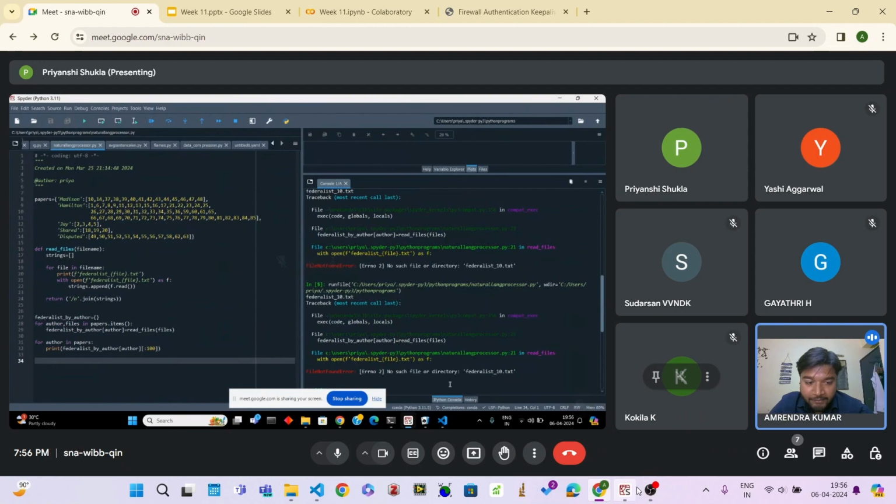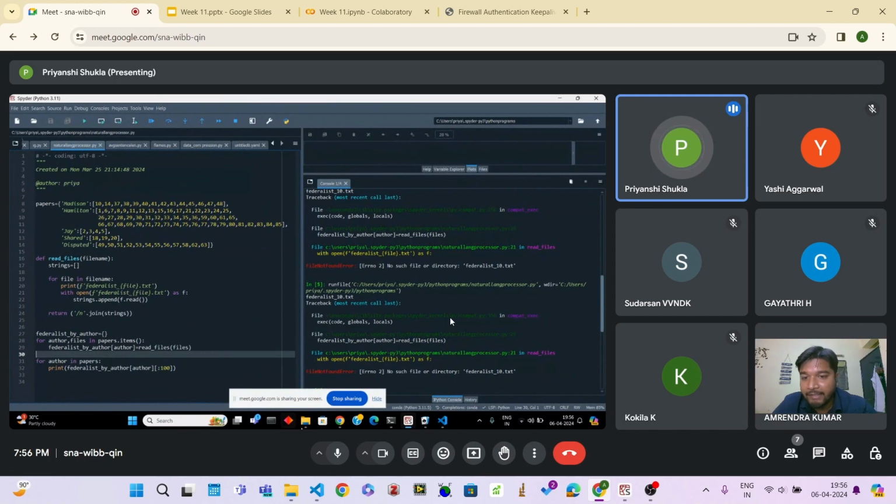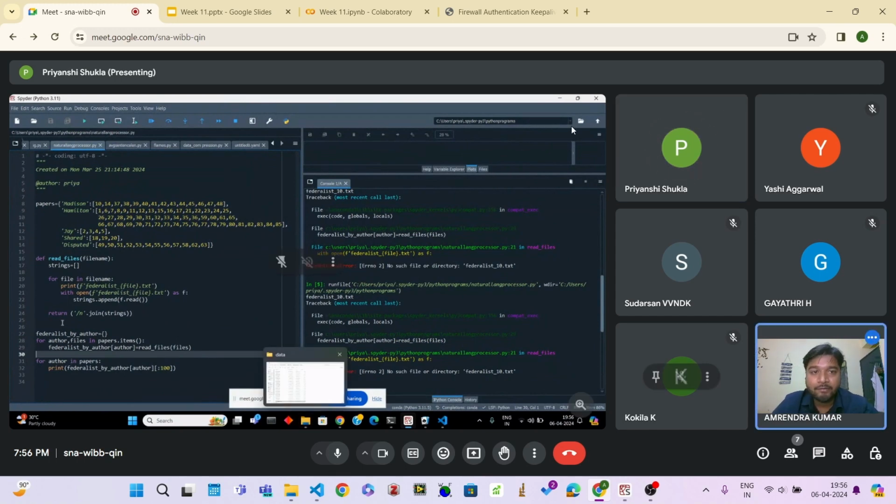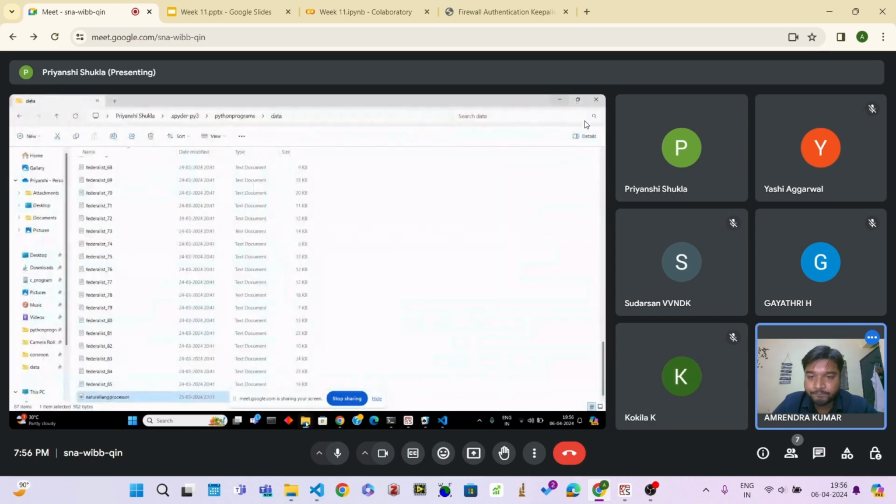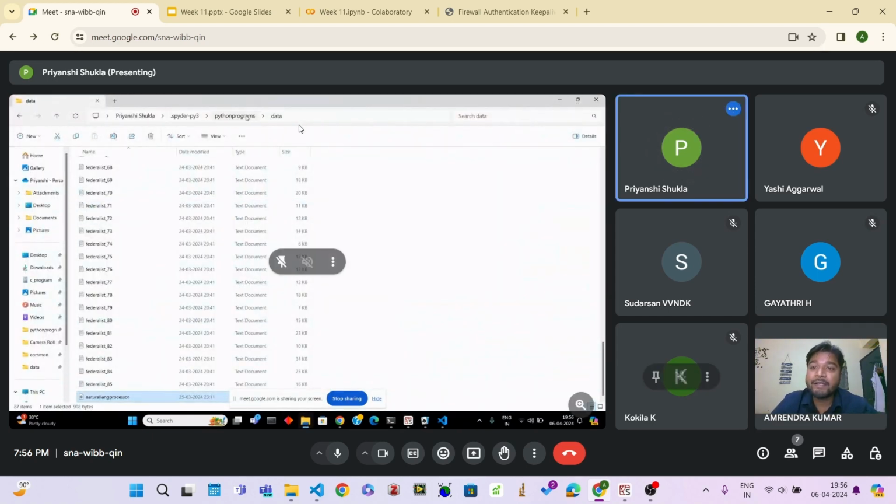So it is saying that it couldn't find the file. One second. Let me check all the. Okay. You see your Python file is in the Python programs. You see line number 5. Open the folder where you have put the data file. It's inside that Python programs data. So it's not correct.